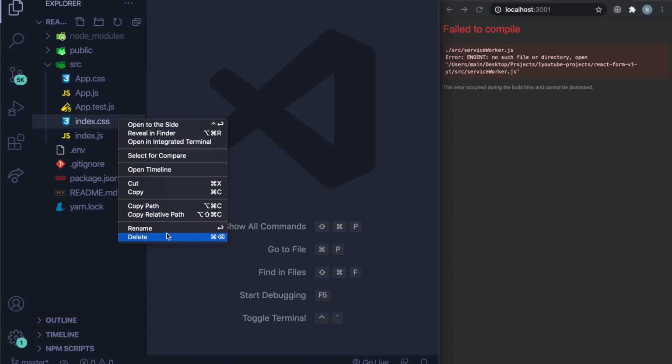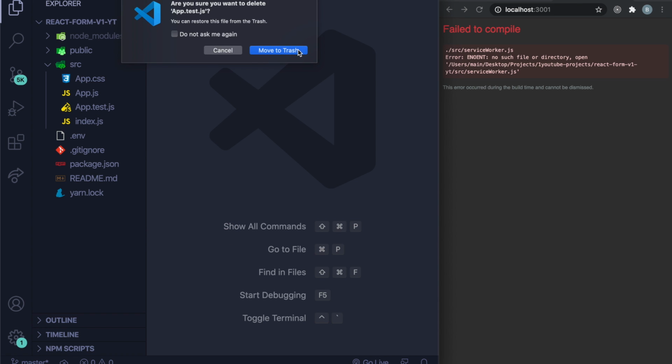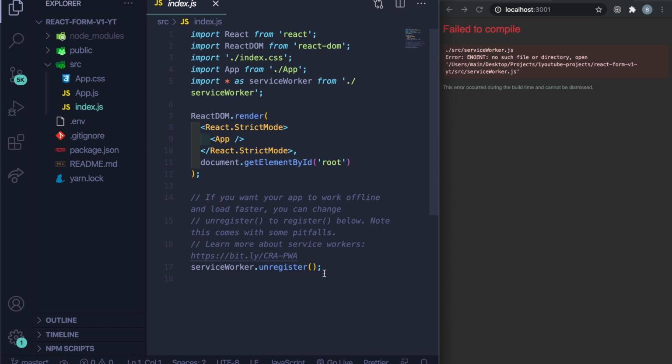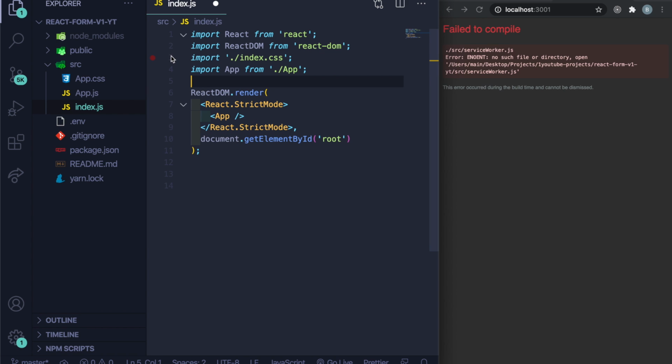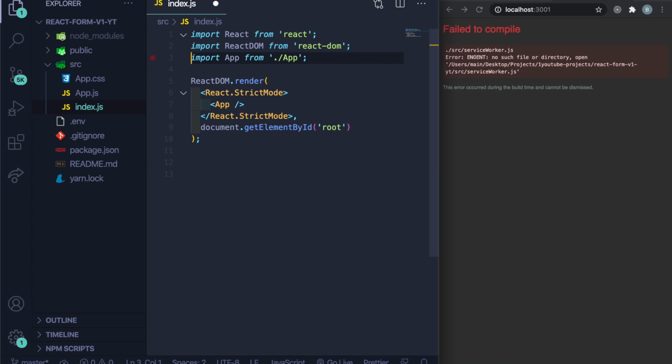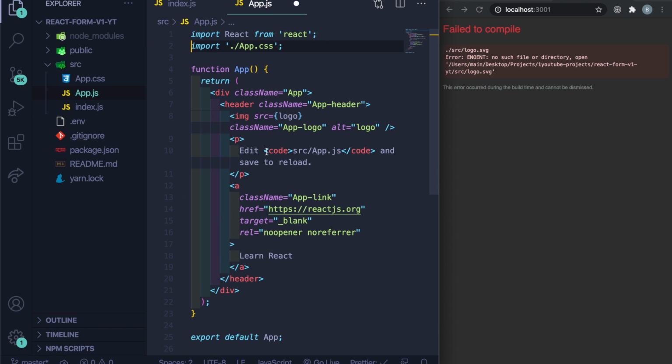index.css, we can delete that. And then also App.test.js, we can delete that as well. In index.js, let's get rid of this little code right here. Click on the 5 here, it automatically selects the whole line. Let's get rid of that line here. index.css, get rid of that here. And then Command S will save it. And then in here, we just go to number 2, click it, and delete this line for logo SVG.